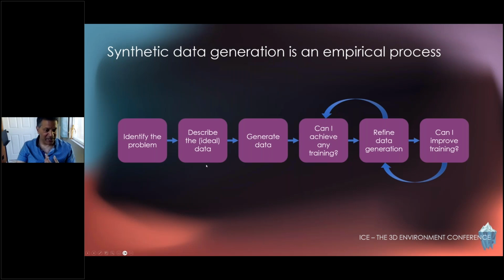From there, you might start out by describing or ideating about what the ideal data set might be. And most data scientists have never paused to think about that before. That description plus information from the problem domain can be used to go into what we call a synthetic data channel or simulation that can be used to generate data. Once you generate data, you can ask, can I train for what I was looking for? And you can test inference, and typically your first tries are not going to work as well as you might have thought.